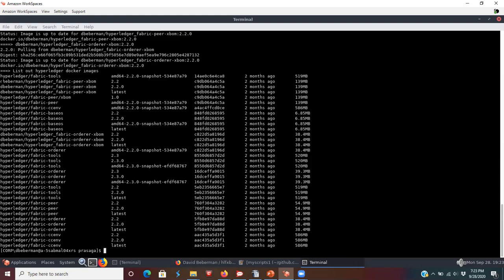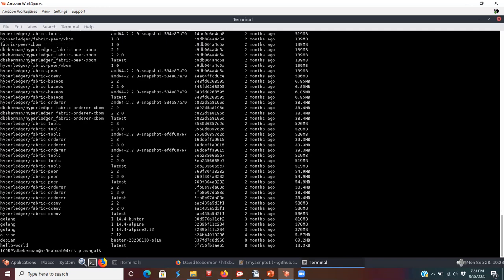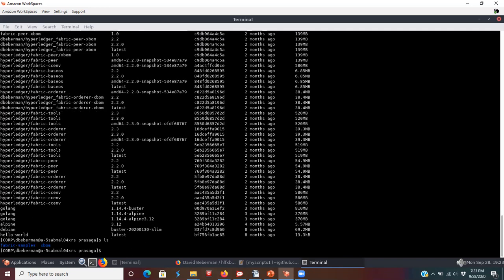You'll notice the images are installed now. The docker images command shows that. Just do that again. There you go. In the directory, you'll notice that we have fabric-samples, and this is actually the fabric samples for 2.2 overlaid with a couple of minor changes to make it run the way we show in other videos with the test network, and that I'll run real quickly at the end of this.